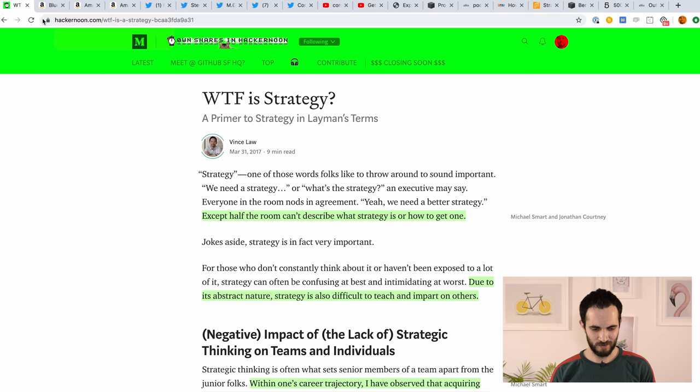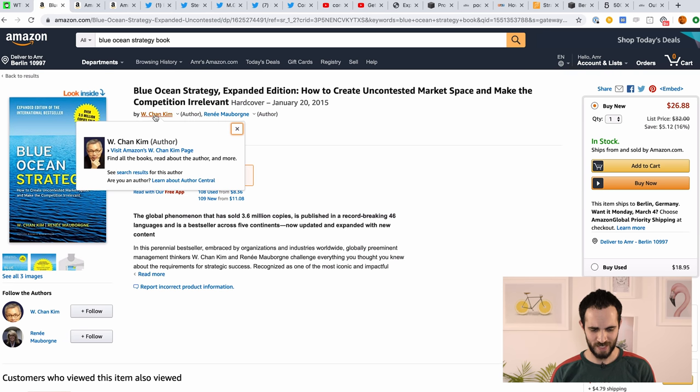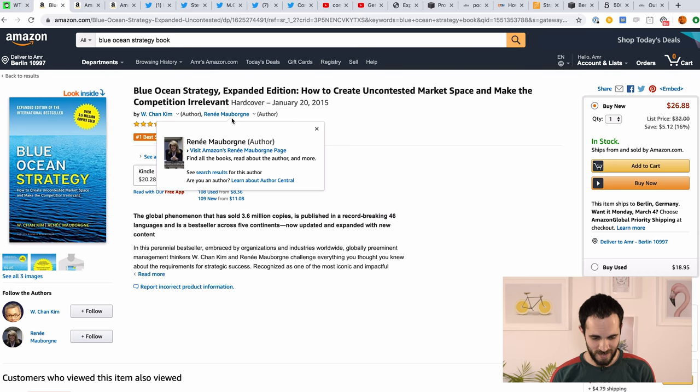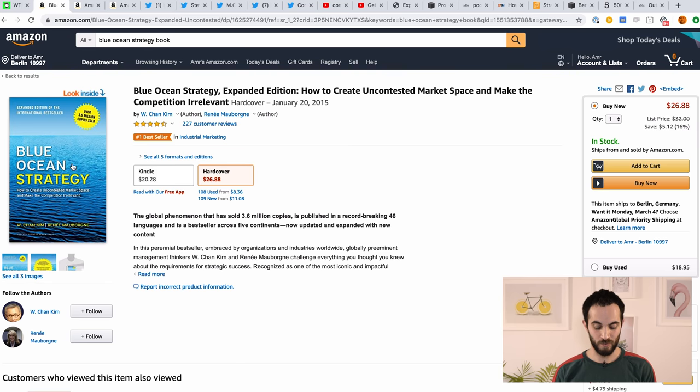I've organized these tabs in terms of categories — books, Twitter, YouTube, and then podcasts and blogs. The first book is 'Blue Ocean Strategy' by W. Chan Kim and Renée Mauborgne. This is a great book, basically a must-read. It has a framework that makes it super easy for people who don't have a lot of experience in product strategy — it gives you a template that you can start experimenting with to get better at product strategy.